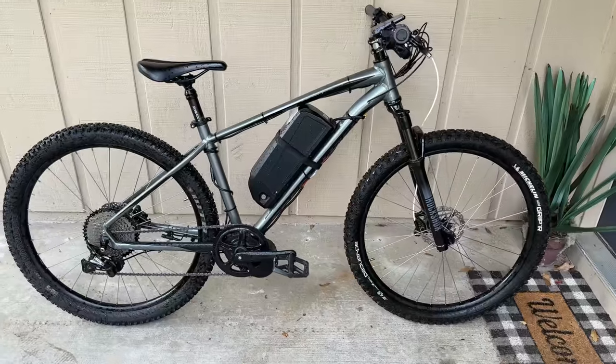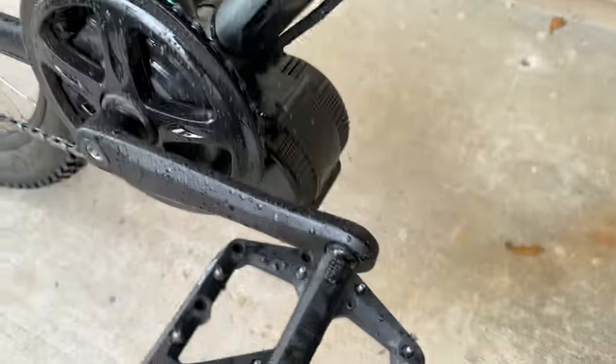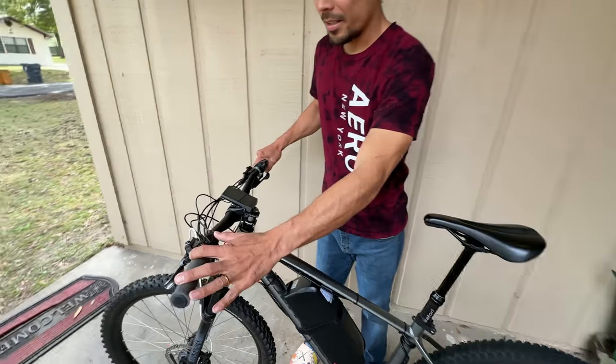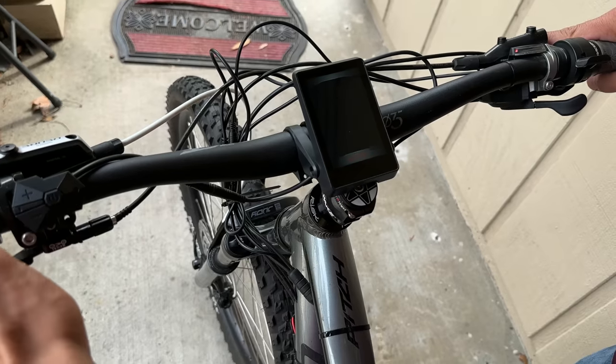Back in the house and the bike is soaking wet. So I'm gonna wipe it up and make sure it's super dry, and we're gonna test it again, see if it's still gonna work. Okay, so the bike is dried now. It's not soaking wet anymore. Let's turn it on, see if it's still gonna work. Okay, looks like it's still working.